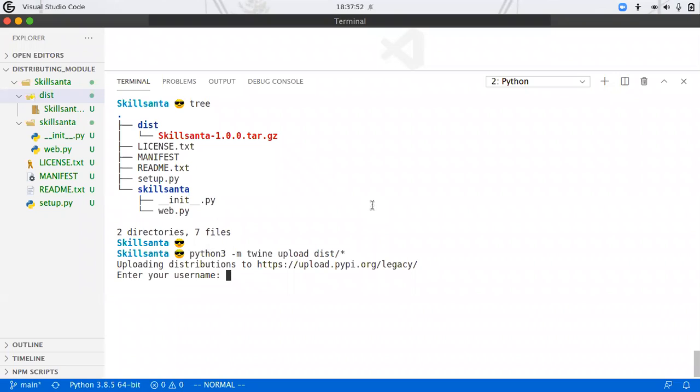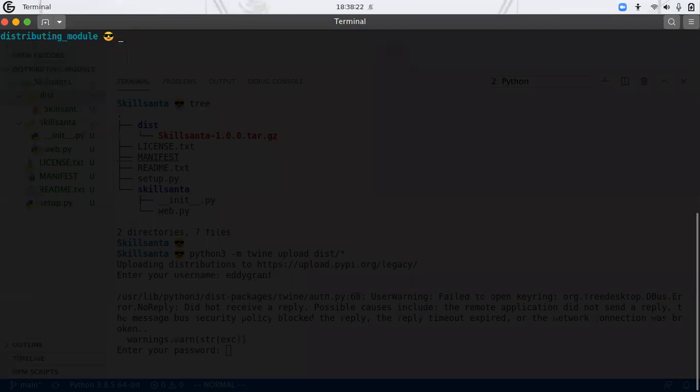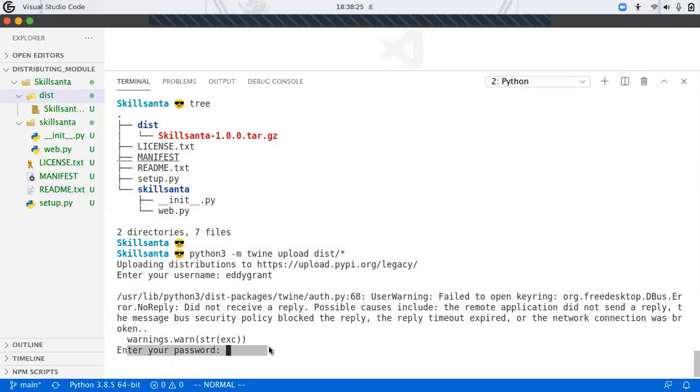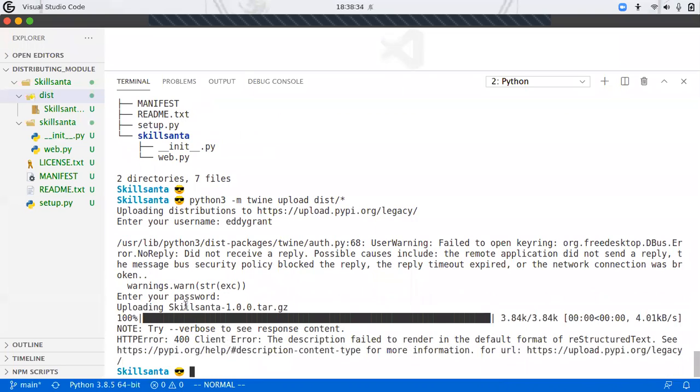Now it's taking a while. It will ask for your username, so let me enter my username here. Done. Okay, that's cool. So it's logging in. It will also ask for a password, might be. Oops, just give it time. Let me check the internet. Okay, it's asking for the password right now, so I'm going to give the password here. Now it's uploading. Okay, and now there's an issue.